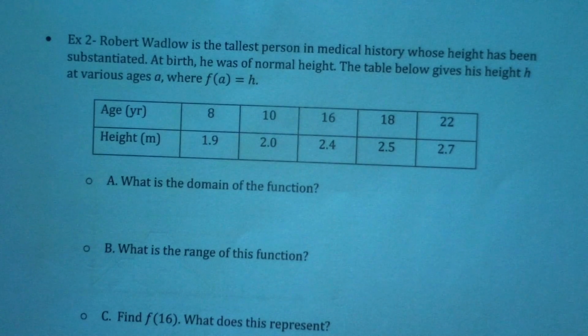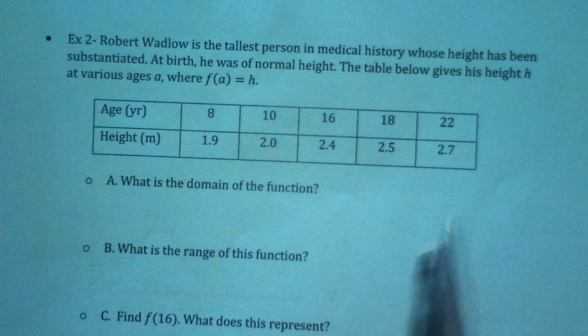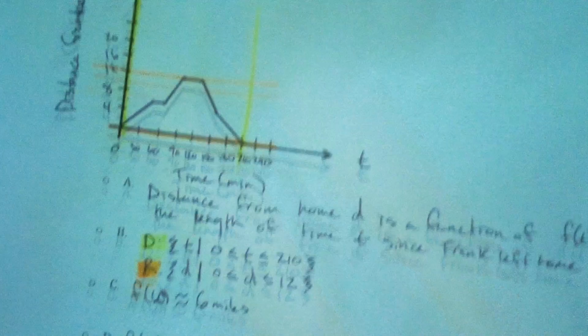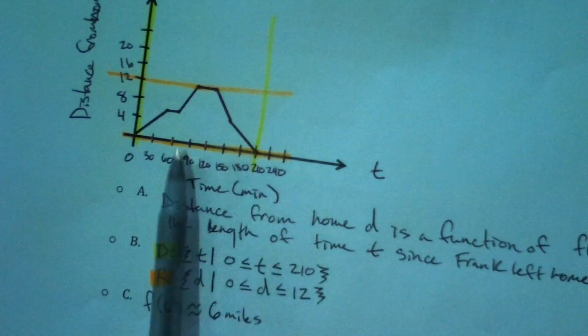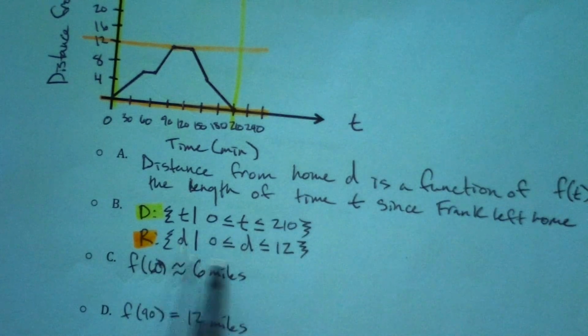Which letter represents the domain, X or Y? The X does. Looking at this information, which of those values is the X? The A would be the X value because it's always the one in the parentheses. For our domain, we list it as the set of, with the curly brackets, and then list out those individual numbers: 8, 10, 16, 18, 22.